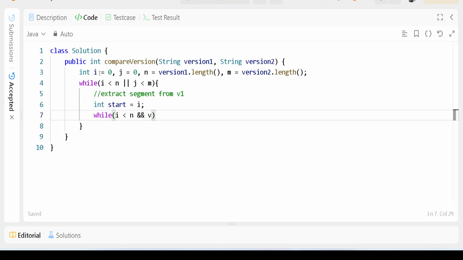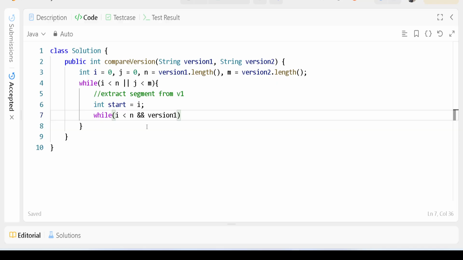That means we're talking about the version 1 we have here, right? While i is less than n and the version has a character other than the dot, in that case what will we write?